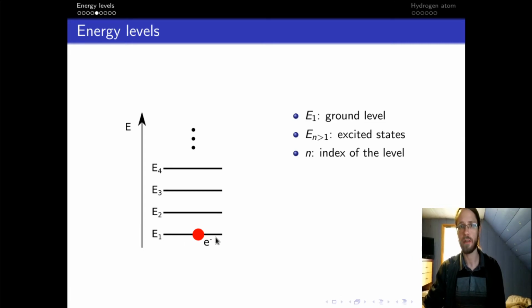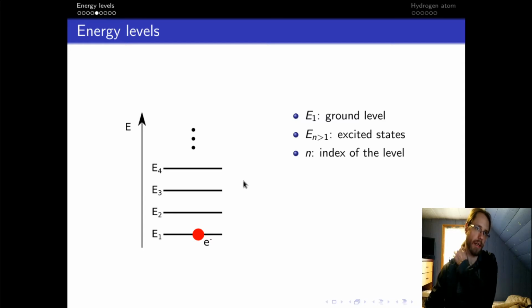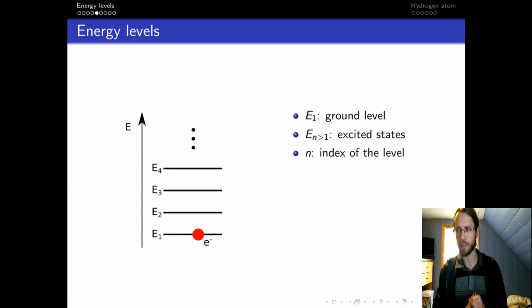The very first one, the one which represents the lowest energy in an atom, we'll call the ground level. And all of the others above will be called excited levels, excited states sometimes, but the main thing: ground level, excited level. Excited because we'll need some energy for the poor electron here that is stuck at the bottom to reach them. There are a bunch of possibilities to give energy to an electron.